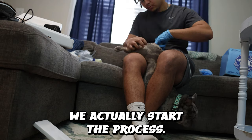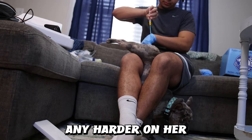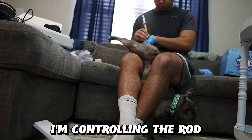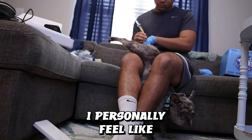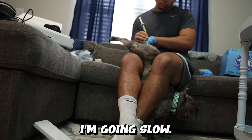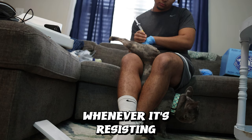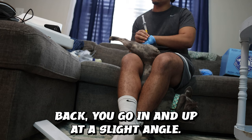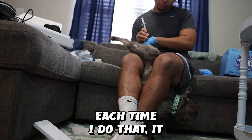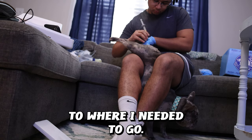This is where we actually start the AI process. I'm being slow and patient — you don't want to rush this. You don't want to make it any harder on her than it is because she's already uncomfortable in this position. I'm controlling the AI rod by holding the rod itself rather than the syringe, because I feel that gives more control. I'm going slow, twisting, going in and out — not pushing when it's resisting. You go in and up at a slight angle. I'm slightly pulling up and twisting at the same time, and each time that allows more space to go in. I can tell it's going where I need it to go.